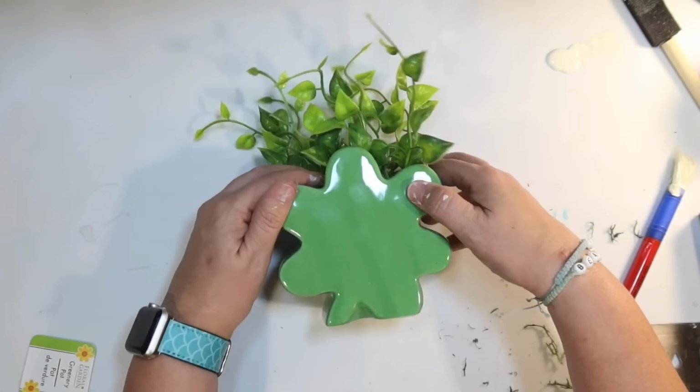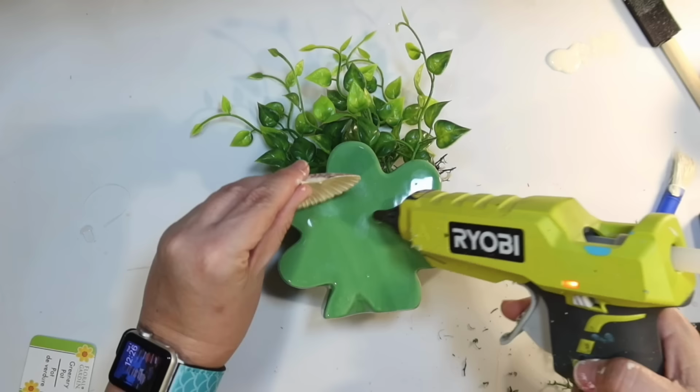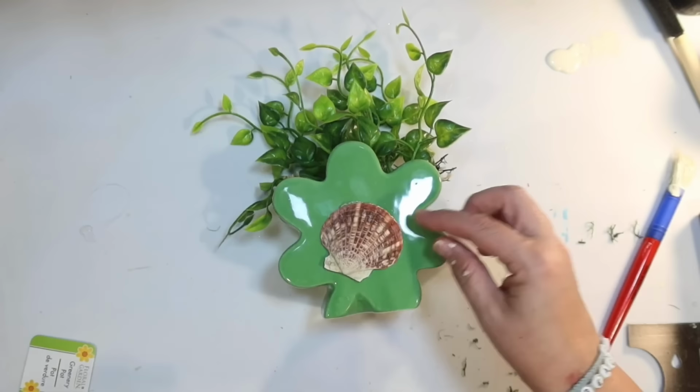Now, again, I do want to do a little bit of a coastal touch. So I thought a seashell would be really fun. So I'm going through my seashell stash from the beach, and I really like this one. I'm just going to hot glue the seashell to my shamrock to give me a little bit more of a coastal touch on this one.